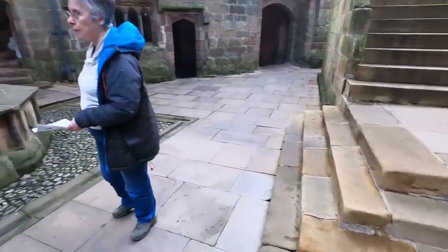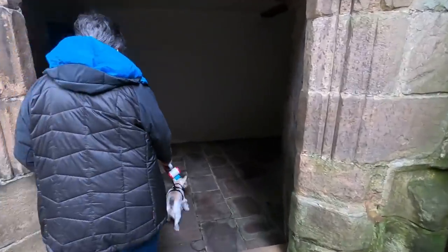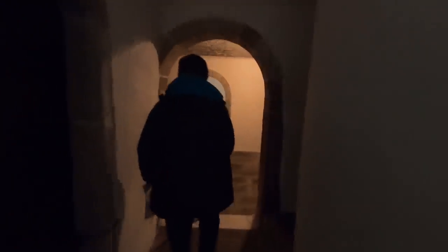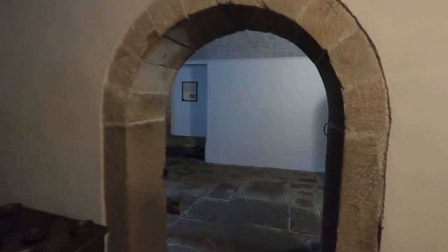We're going into the wine and beer cellars now. Oh yeah — you can see this is a wine and beer cellar. You could fit a few barrels in there. There are actually two rooms here. When King Edward the First — that's Longshanks — stayed here in 1292, these two rooms were one. During restoration, five silver pennies of the 13th century fell out of a hole in the wall.